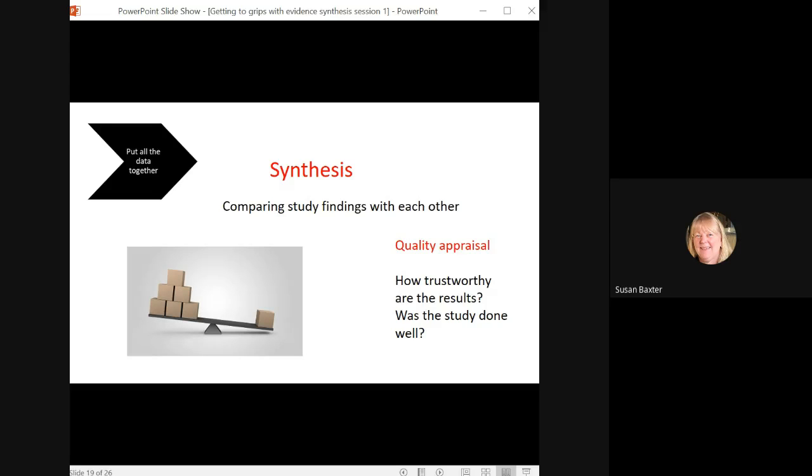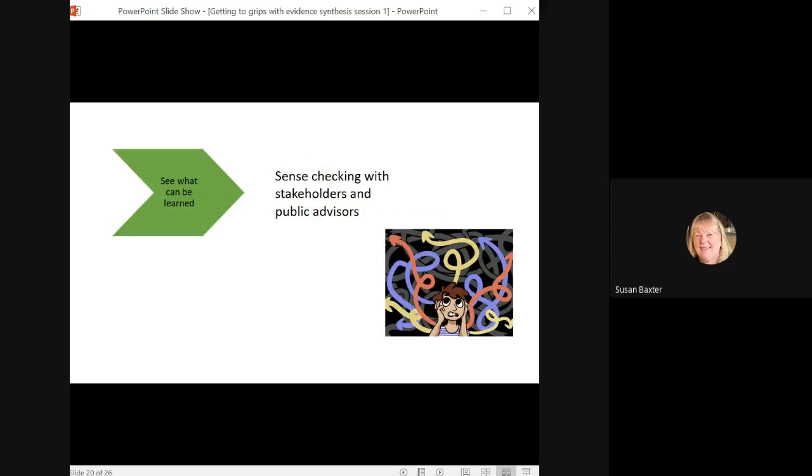Yeah, fantastic. And here we often use checklists and different tools to actually help us judge how trustworthy the results are and how well the study was done. So often you'll hear us use different checklists like CASP, which is often a checklist we'll use for qualitative studies, and for each study design in that hierarchy of evidence, there's often a different type of checklist that we'll use. And sometimes we try and bring them all together and weigh up how much evidence there is regarding particular elements. So as Fiona said, that quality appraisal is really important.